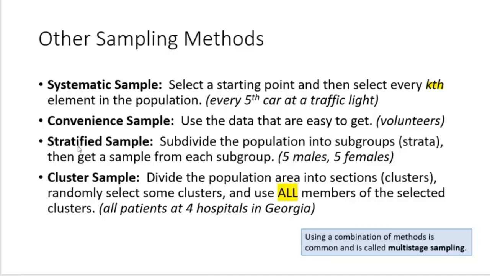Stratified. Now, the word stratified by itself means layers. So if you subdivide the population into subgroups, which kind of is layers, and then you get a sample from each group. Now, one thing that's a little off on that is that we're really not saying one layer is above a different layer, even though when we talk about the stratification of the Earth, it does have layers above each other. We're just talking about there being different subgroups. So maybe you say, okay, there are some males and there are some females, so we want to get some of each. Or maybe if you're working with a hospital, you want to get administration's input, and then you want to get the nursing staff's input, you want to get the doctor staff's input.